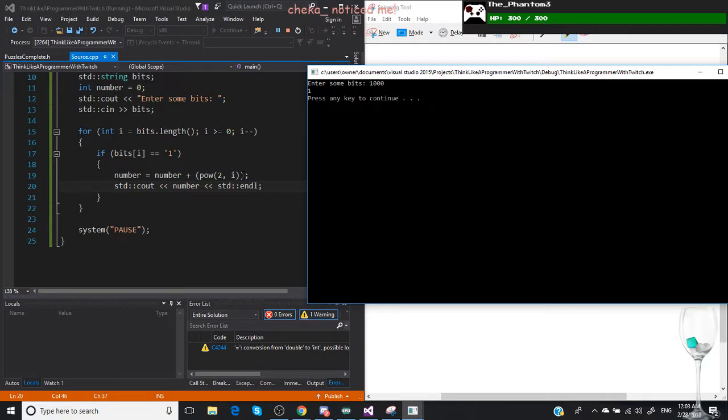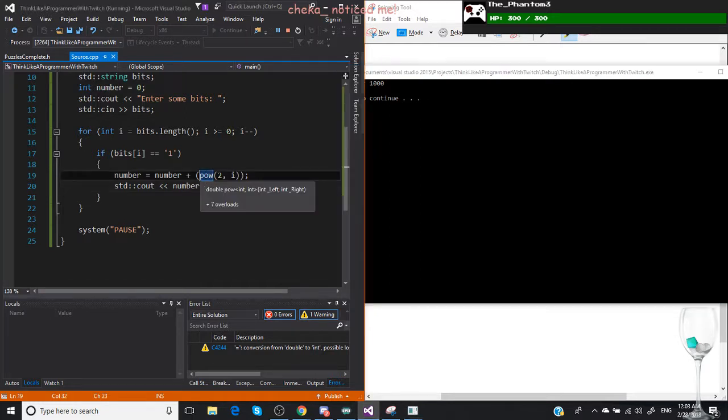That doesn't make sense. Bit length. Number. I did. I entered some bits. If it's equal to 1, then take the old number and add power to it. Oh my gosh.